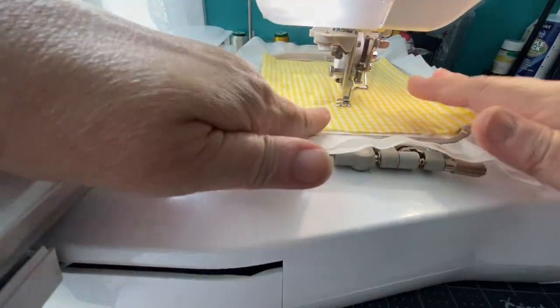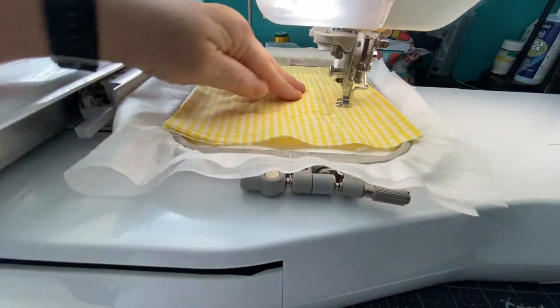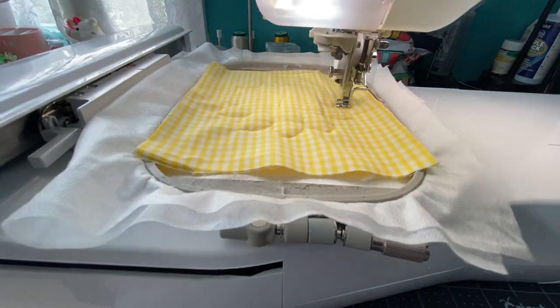Don't put your fingers in the hoop as I do. Not a good idea.